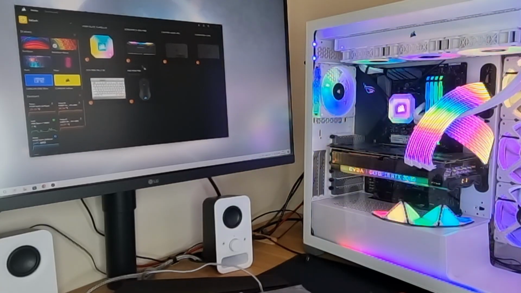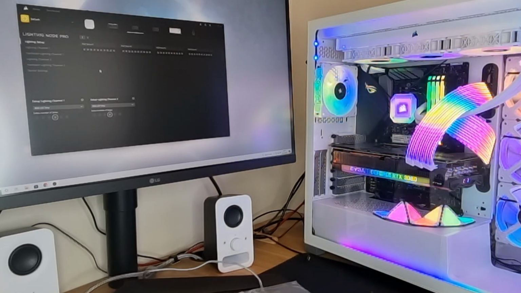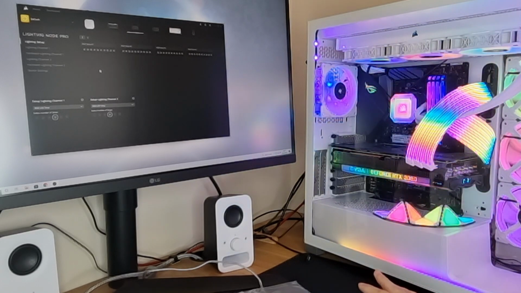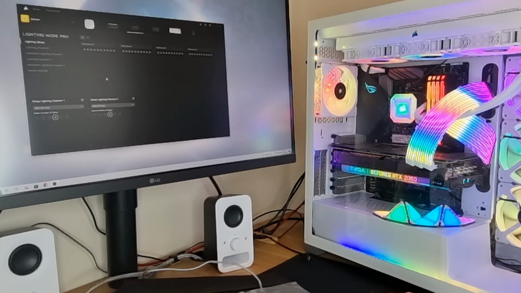Right, okay, so you see we're in iCue. We'll go to our Lightning Node Pro. But just a reminder, when you first plug it in, go to my first video if you want the full setup, because this is where I was actually learning and doing it myself, so you'll see every step I took. But yeah, go to lighting setup on your Lightning Node Pro. You've got the two channels. So what you wanna do, mine's on channel two, you need to select the device.